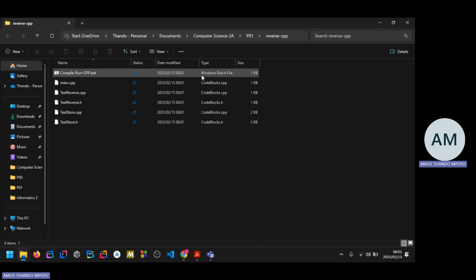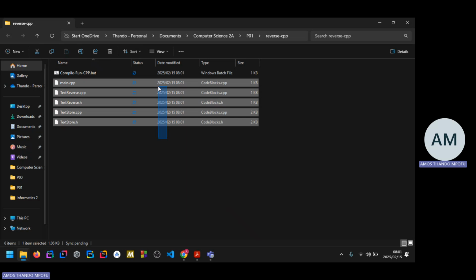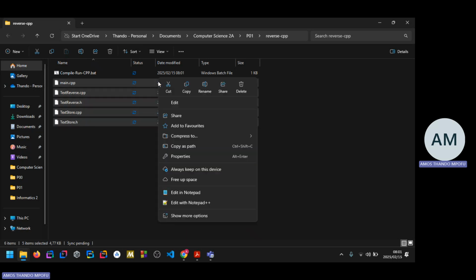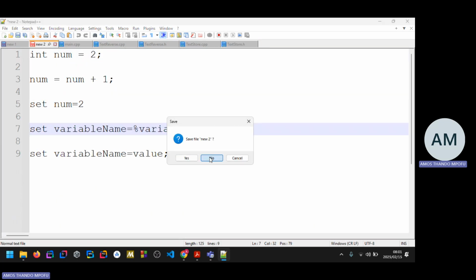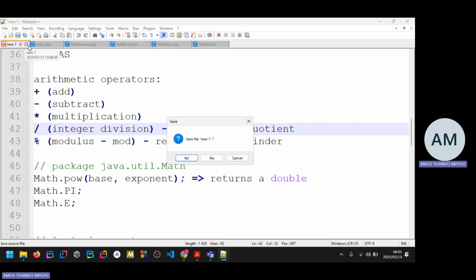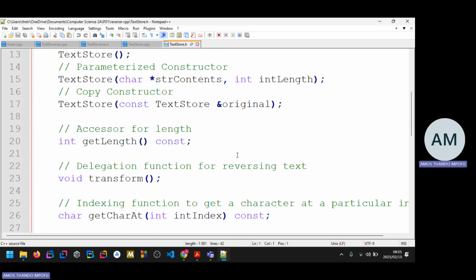This should be under additional files on Eve, right? So there are the C++ files. I'm going to select all of them and open them inside Notepad++. You can use any text editor of your choice. That's fine.